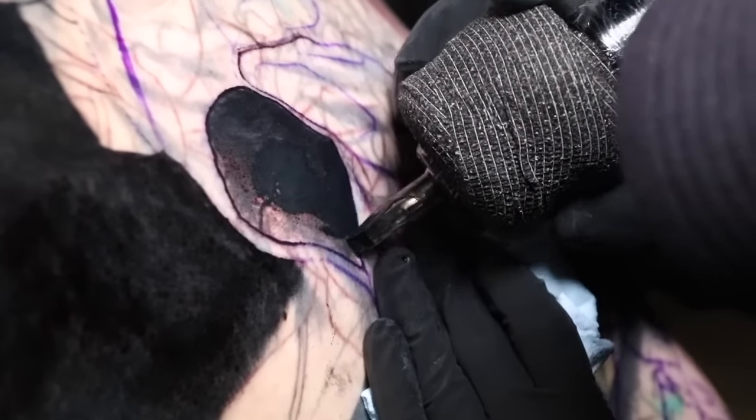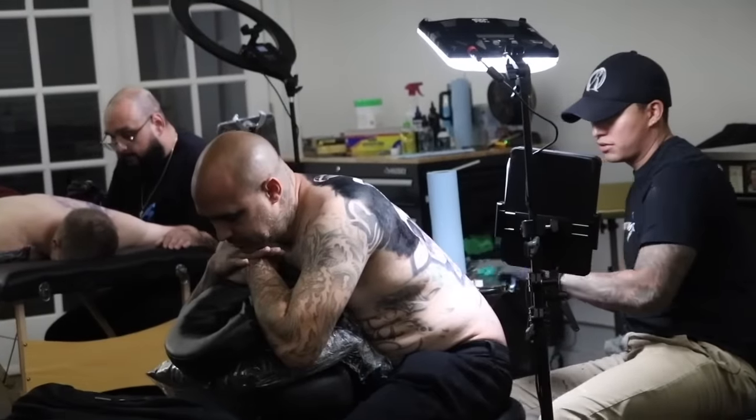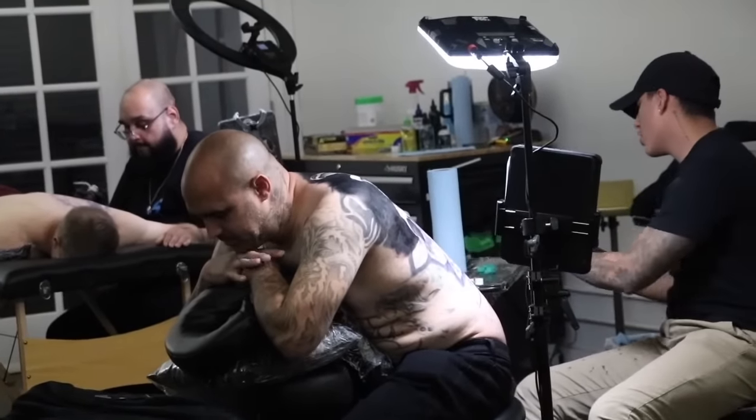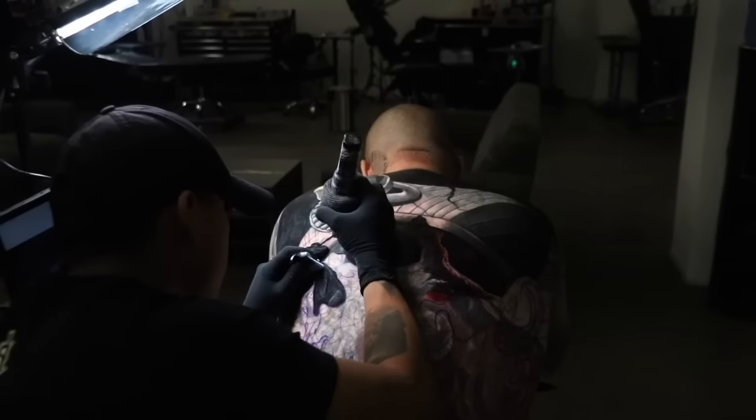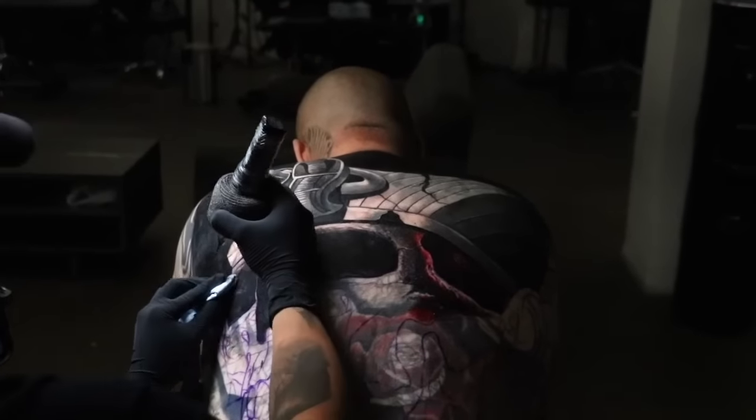To help me detect the features of the skull, I will start by doing the eye sockets. By applying all that black, it will help me to really register where everything's gonna go and figure out how dark I wanna do it, because it's really easy to make the whole skull look dark, especially doing a cover-up.